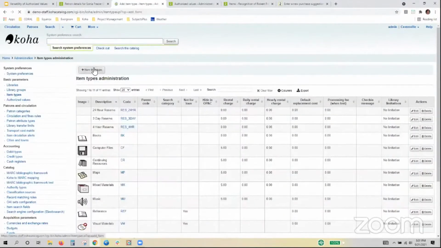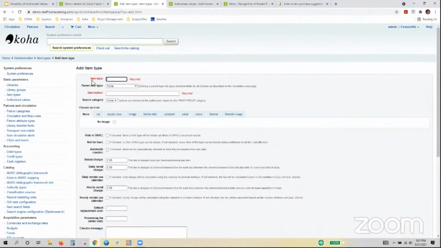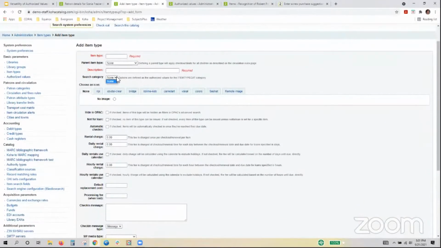If we create a new item type, there is the ability to create a search category, and it labels it here, it corresponds to the authorized value item type cat. The search category groups similar item types together within your search results.